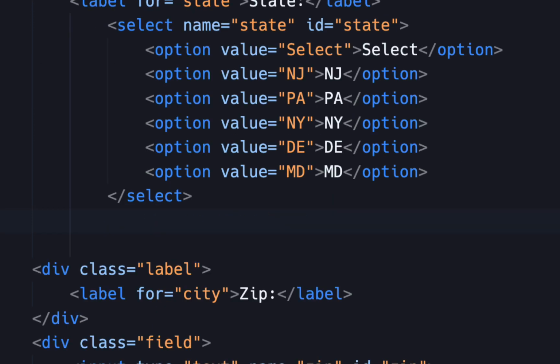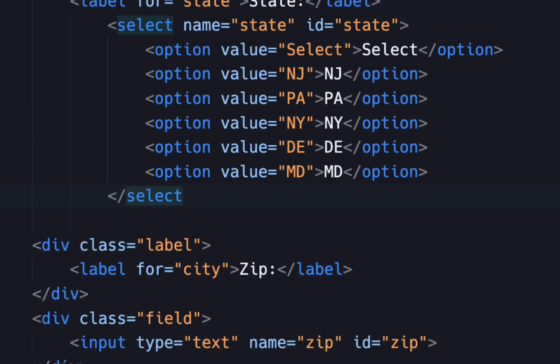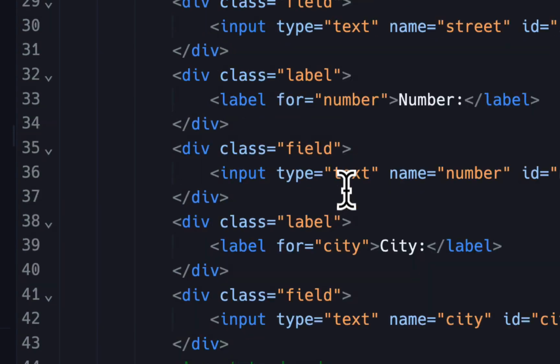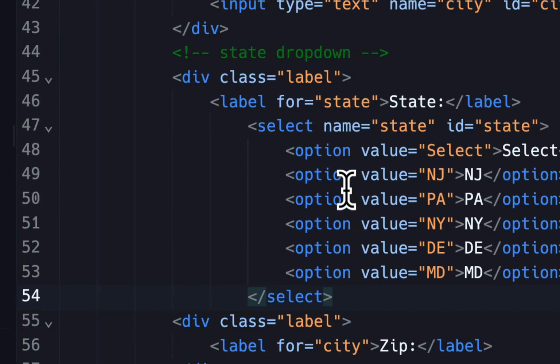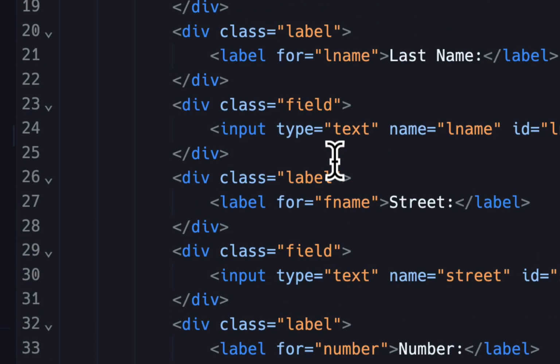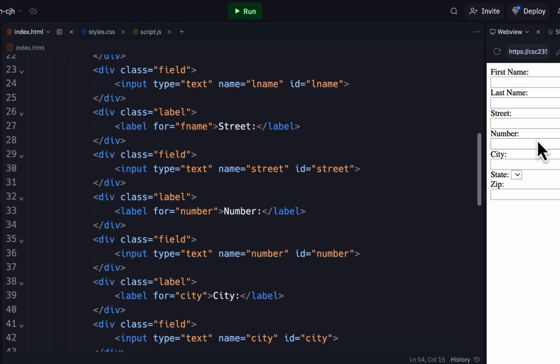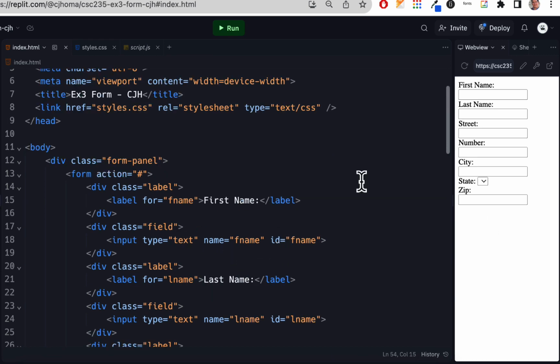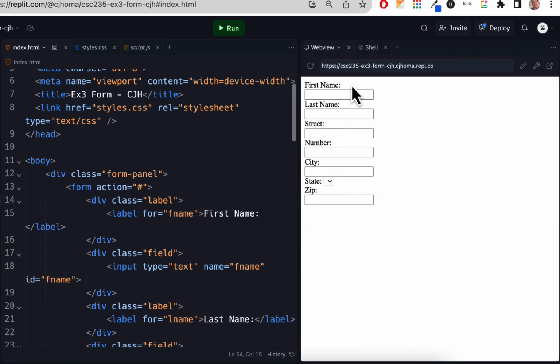I'll backspace this a little bit. Don't want to backspace that. I'll go here, backspace that. I don't need space in between here. But you can see that helps a little bit. It's still a lot of code to deal with. And using those divs, like I said, adds a lot more code, but we'll have more control over it because they're block elements. Then we could put them side by side. We could just say, hey, every label float to the left of a field, and we'll be able to do that. So we'll be able to change the layout. So right now they're all block elements because they're divs, and now we could put them side by side. We can change the width of them.